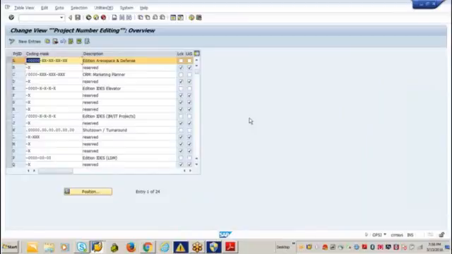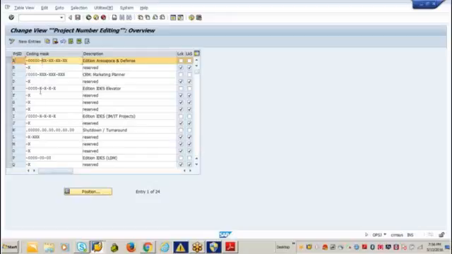Suppose you have four different types of projects and four different types of codings required. So you create only four entries here according to your project type, right? So based on the number of project types your client is going to have, you need to maintain that many project IDs here. If the entire department is using only one type of project, then only one line is sufficient. There is no need of creating so many entries here.